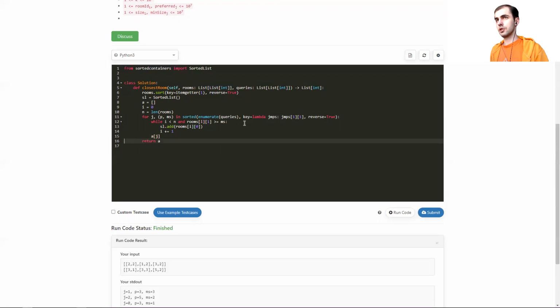And then answer J, let's just get. So K gets, what does it get? Bisect left, I believe, of preferred ID. This will be the smallest value that is at least P. We should subtract 1 from it. Oh, let's do the following.